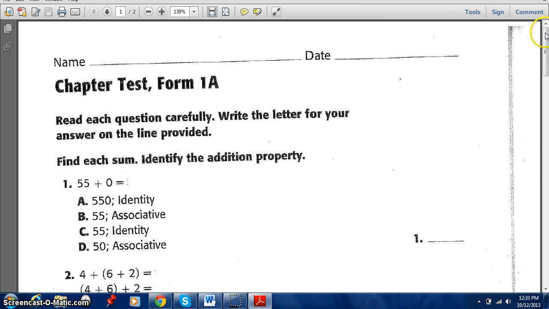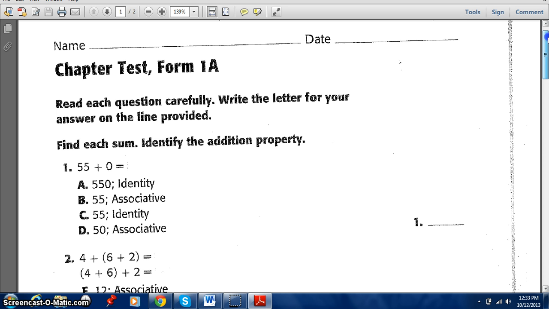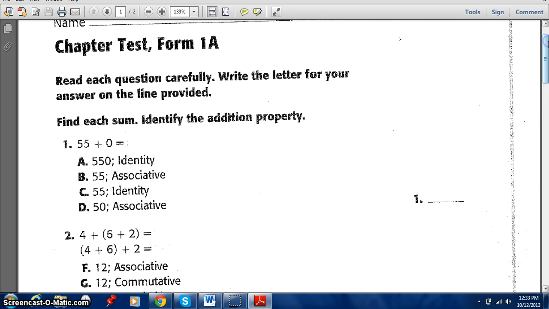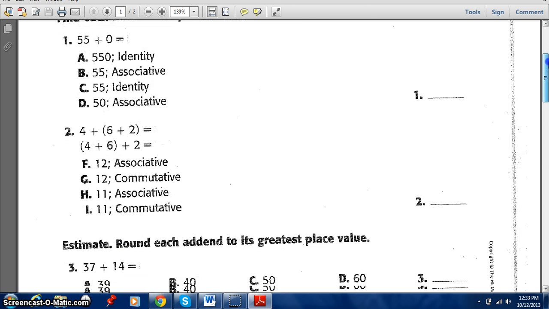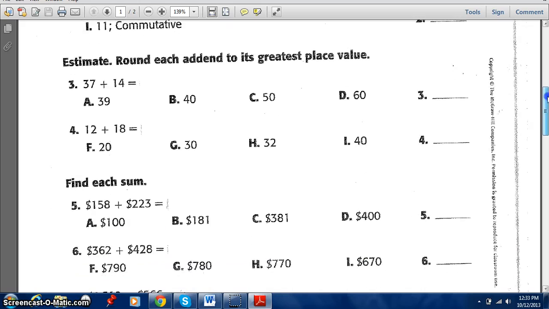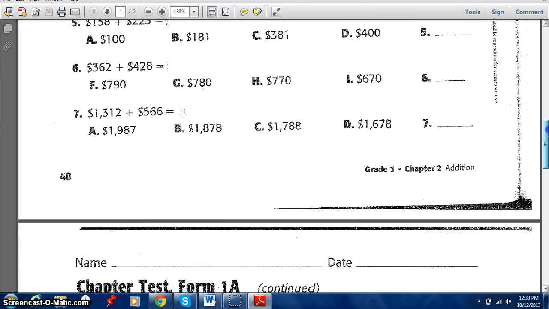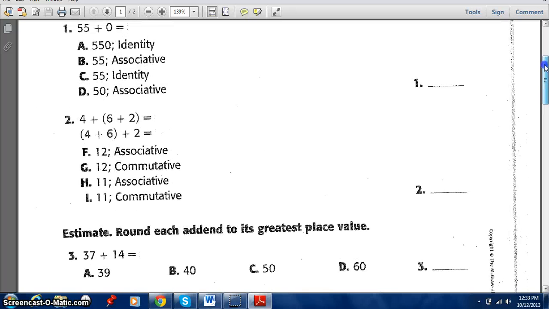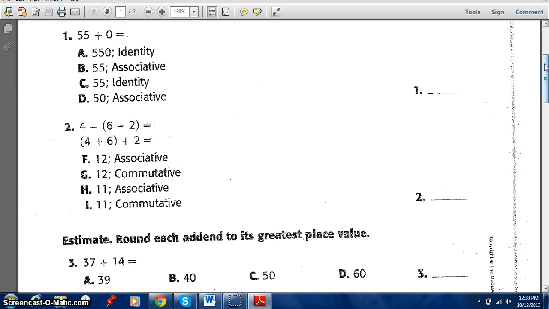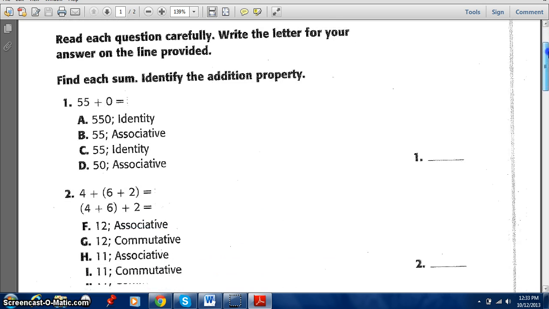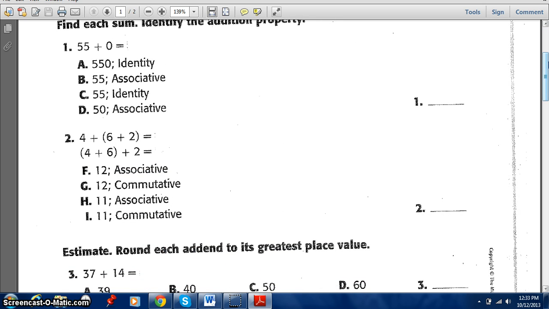Now, I have a worksheet in front of me that I use in my classroom. It's a chapter test. Even with our Epson machines or our smartboard machines, it can get really tedious to drag this down every time you want to answer something new, especially if you're using erase markers on the dry erase board. So I propose to show you how to use the print screen button to chop this paper up and put it on a PowerPoint presentation or a Word document, depending on how you want to use it.